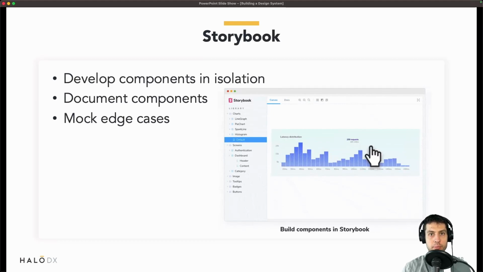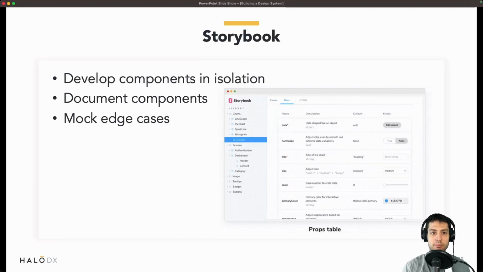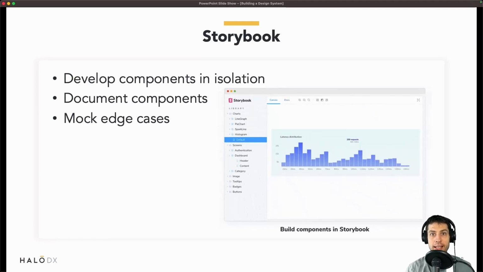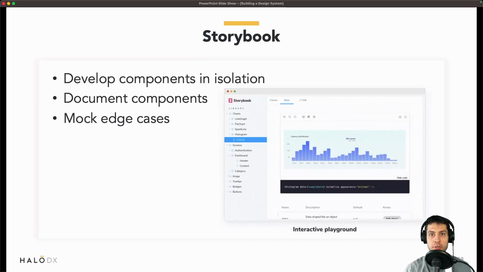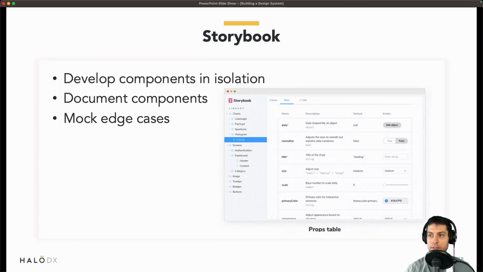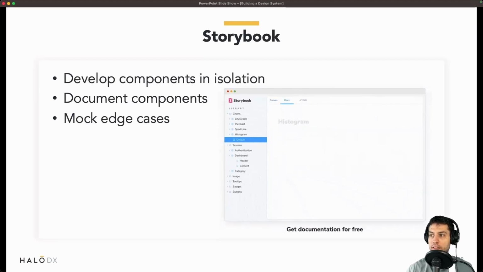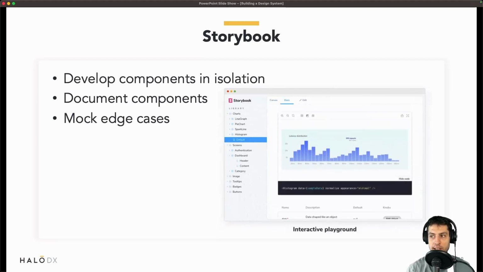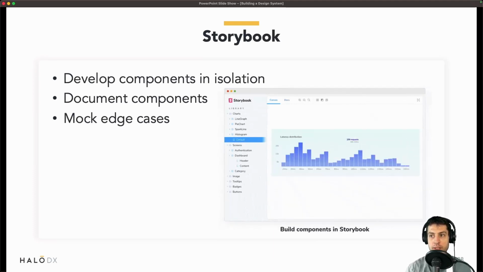It helps you develop the component in isolation, which is very useful because sometimes the components might have some strange edge cases that could take a lot of time to set up in your actual environment. However, here you just set up all of the proper props and you have the correct scenario loaded, so you can easily develop and test your component.